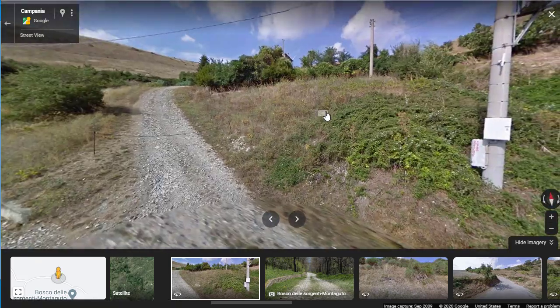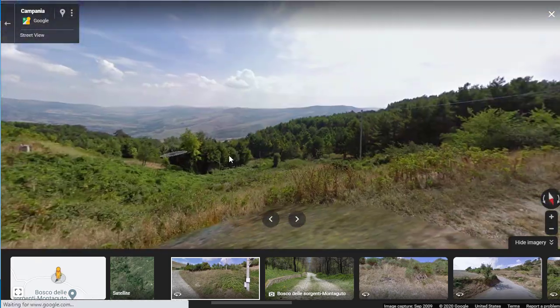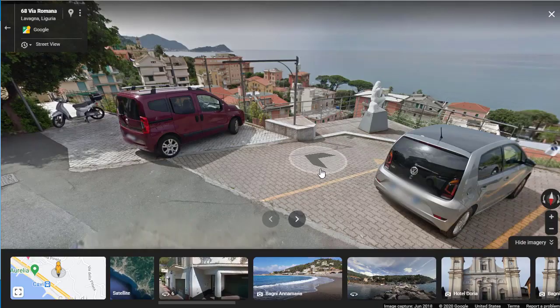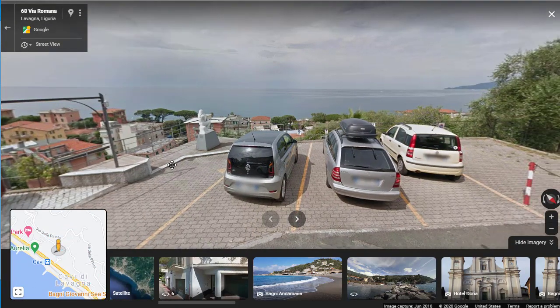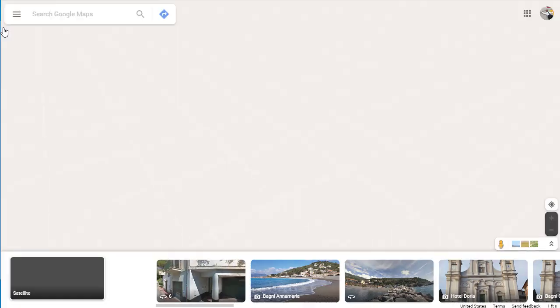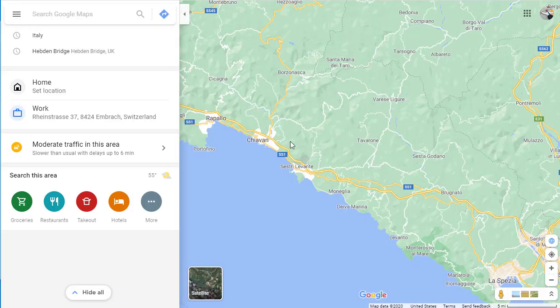What language is spoken? What side of the road do they drive on? Here's a mountainous area, as you can see. What kind of crops are grown, etc.? Here's a coastal area in Italy. Beautiful terrain, isn't it? And what kind of tree species are growing? What kind of plant species are growing?